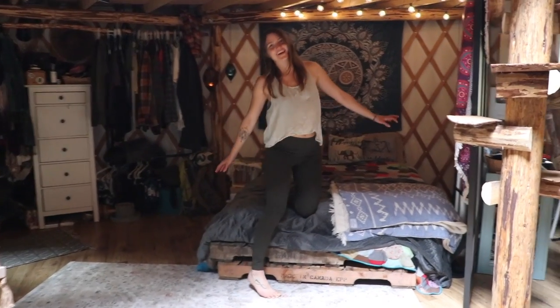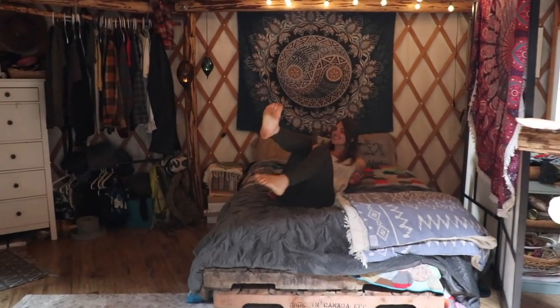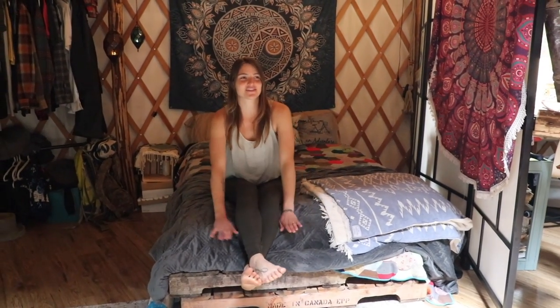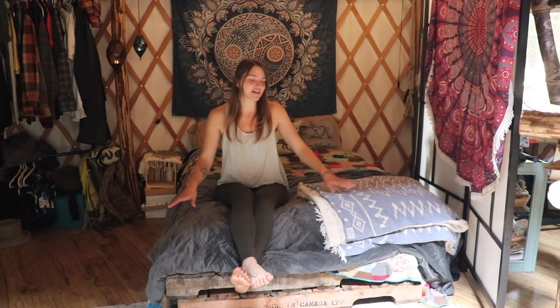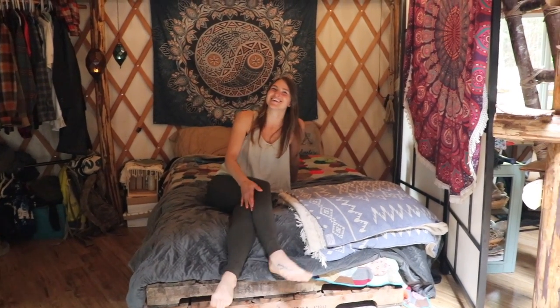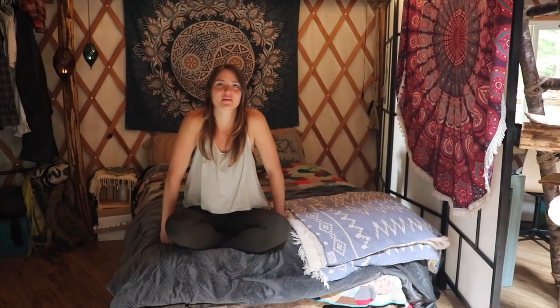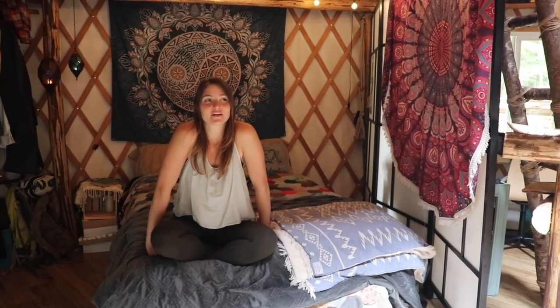Yeah, we're able to actually lay down and sit up without hitting our heads, and I can make the bed every day, which I don't know why, I just love making the bed every day. It just feels like you've got your stuff together. And the loft was warmer up there. Yeah. But it was also kind of cramped. It was getting very cramped.